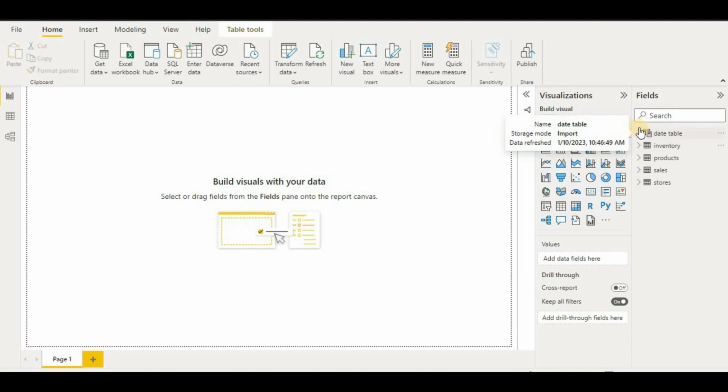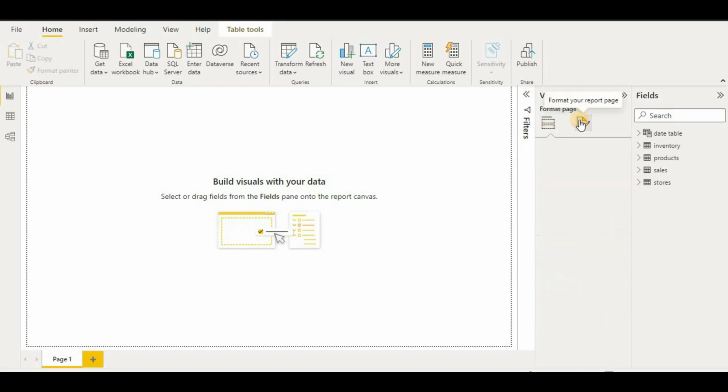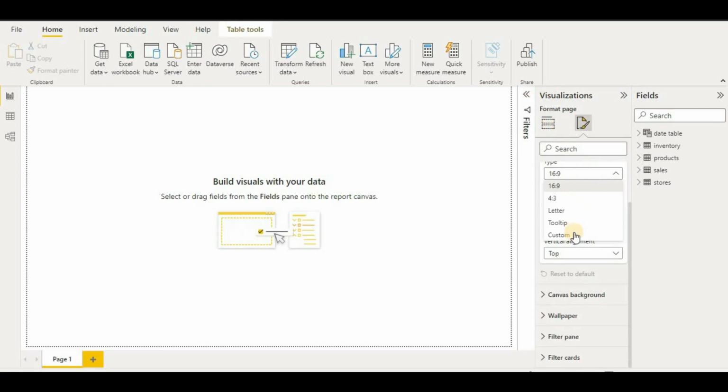So first of all, what we will do, I will go to the canvas here, canvas setting, and give size here. So I will go to custom, and in custom I will put some size here.